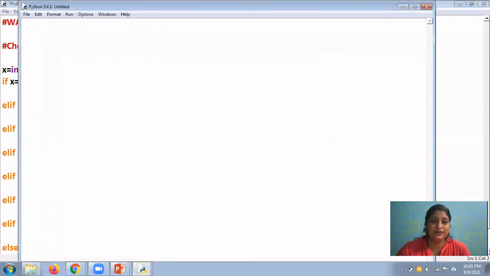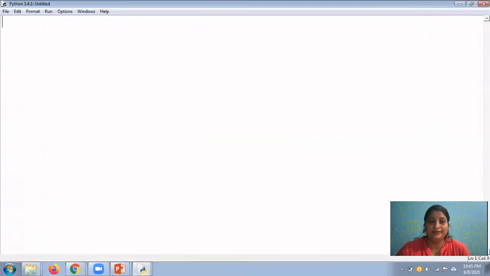I'm going to code a new program that shows how to accept the inputs and the operator from the user and display the corresponding result. This is also called a calculator.